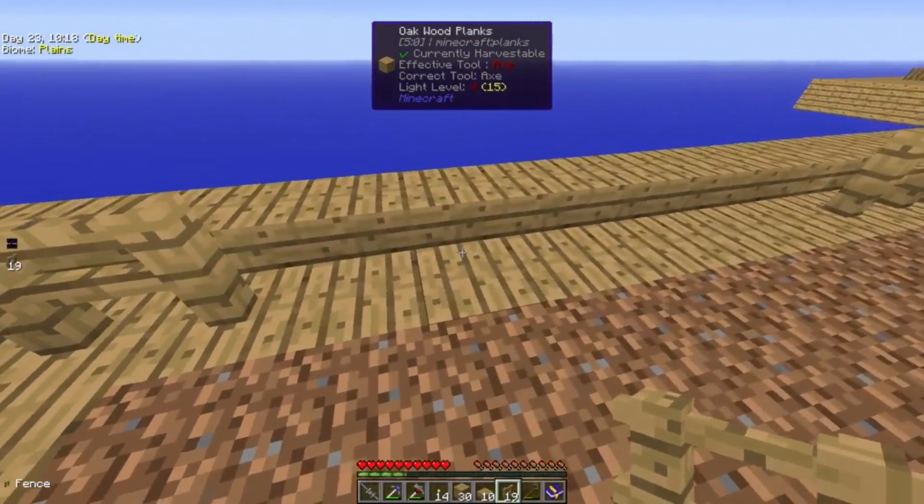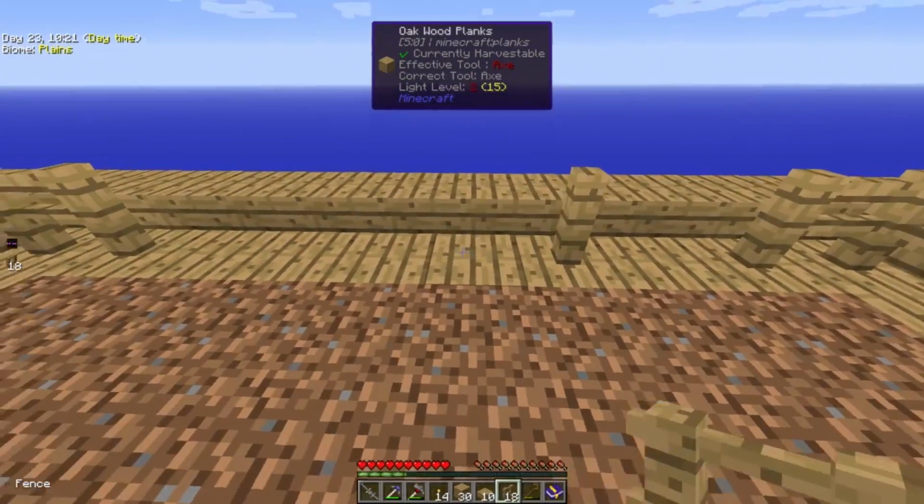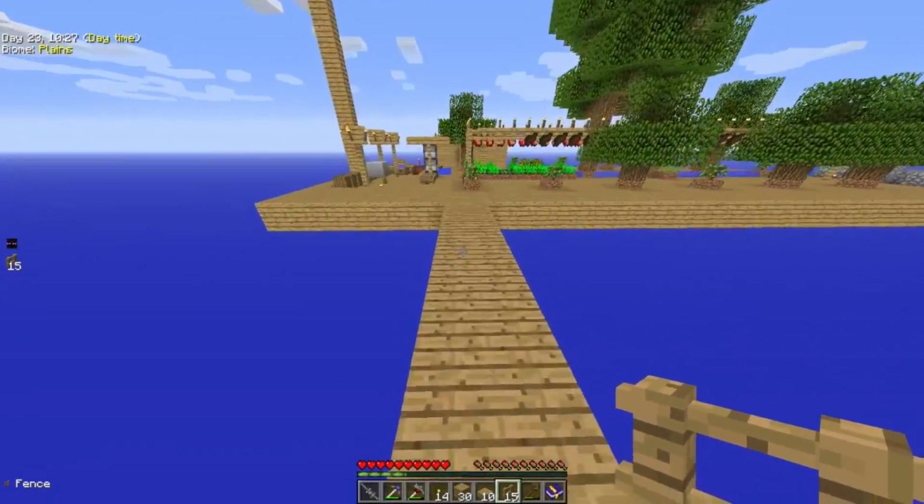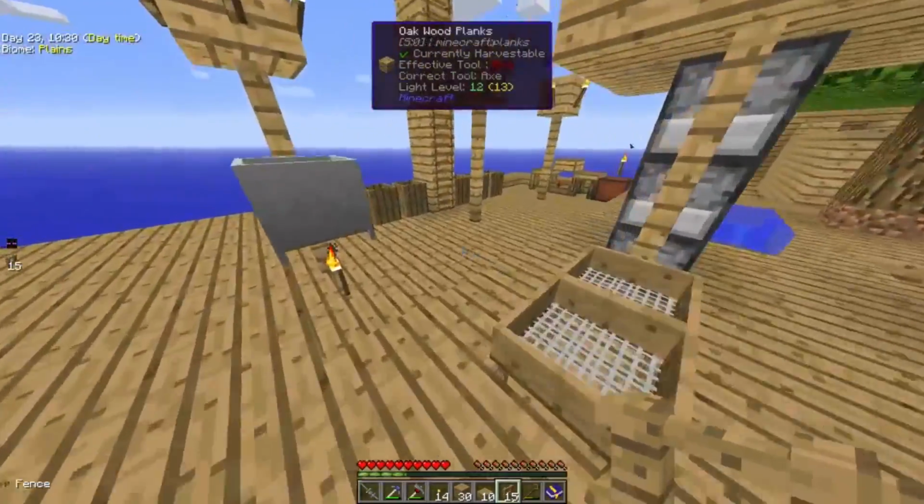Now, because we are even, we're going to put a fence gate on two different sides. And then as we expand this out, that's going to change over time. But for right now, that's going to be the way it is.